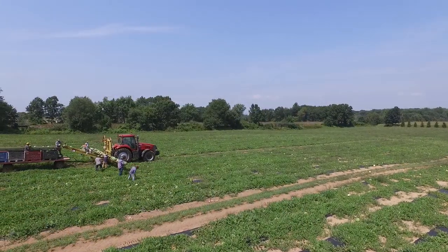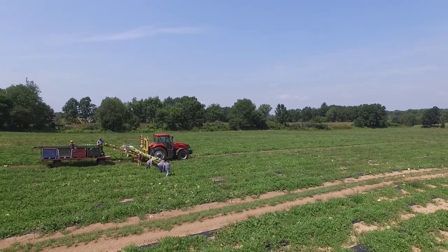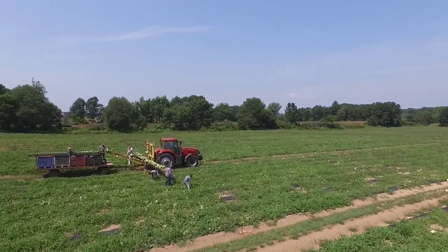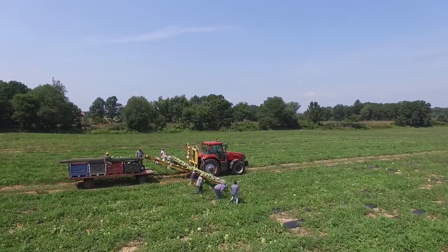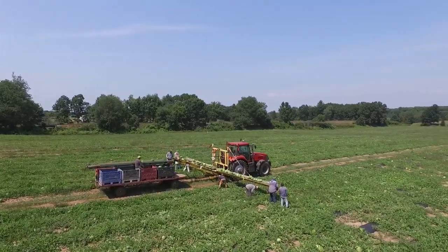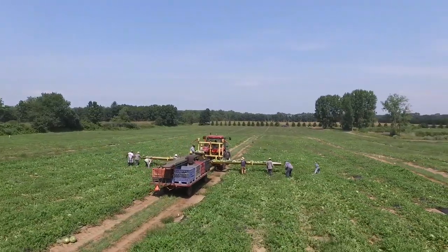Now, you said to me before that you really like growing watermelon. Why? The challenge. It's not an easy crop to grow? It is considered the hardest crop to grow out there. Really? Why is that? Disease pressures. You can't look inside a watermelon and tell what's going on inside. We know so little of this plant still. And especially in Canada, you can't go to your neighbor and ask for advice because you don't have neighbors. That's right. So it's a very tough crop to grow.